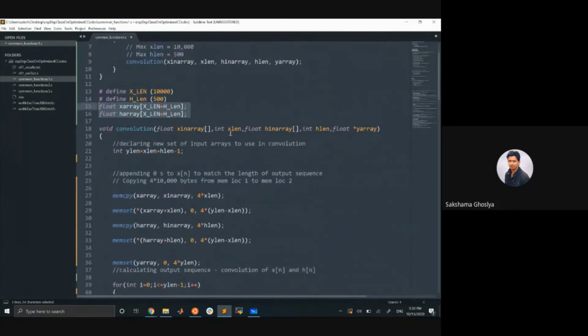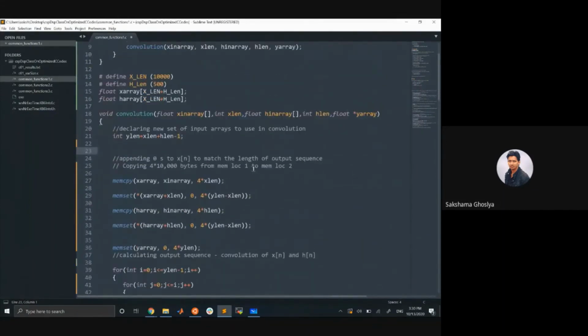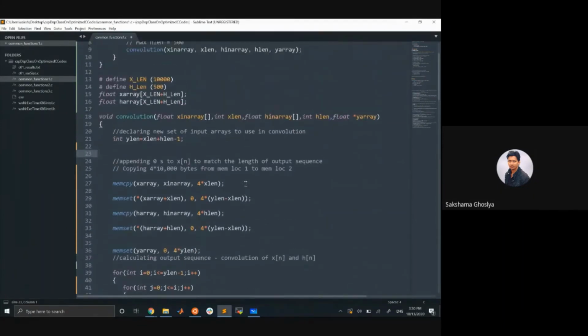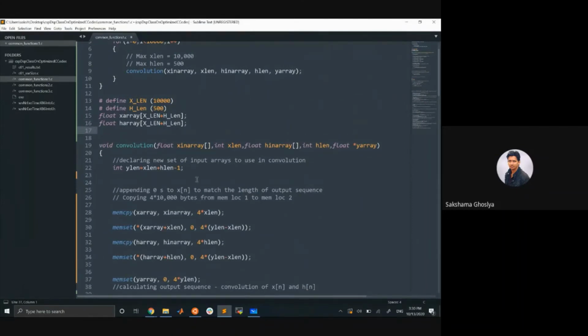Because when you write the convolution here, you don't think of running it only once. You're running it 10,000 times or maybe a million times, right? So you always try to see: do I need this particular operation here, or can I do it outside and just store it?